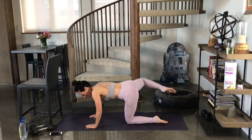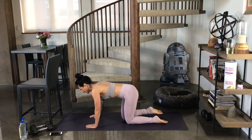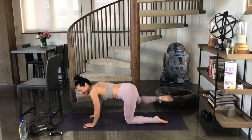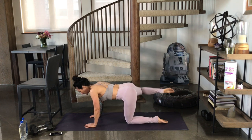And I'm gonna be lifting my right knee up off the ground, just up to 90 degrees. And you may already be feeling this. You may already be feeling the soreness, the movement, the warmth, the heat in your glutes, and that is awesome. Keep that up. Three more, two, one.